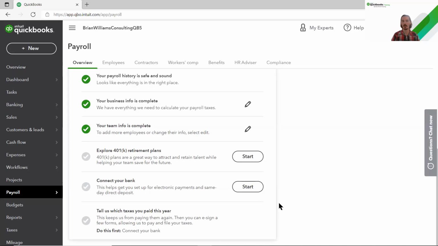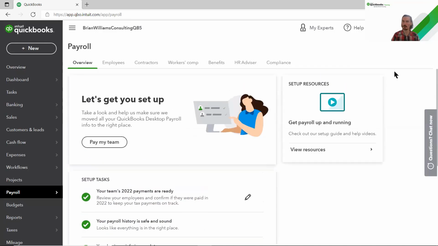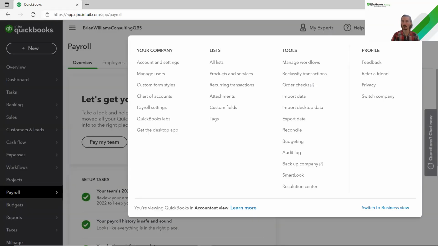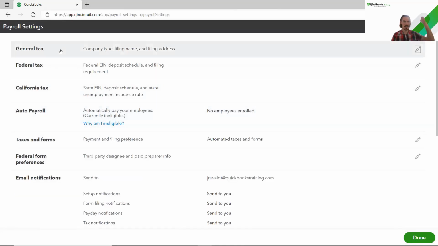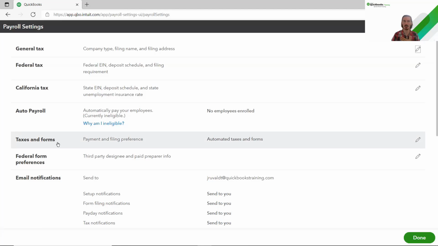But we're far enough along that we continue the next really important step, which is settings. Go to the gear icon, and now that we've got payroll set up, we can go back and check or critique or audit our settings. The top quarter or maybe top half is all about your taxes, stuff we just filled out. What if our state tax data changes? Find your specific state, because if you had multiple, they'd be in here different. Find that state, go over to the right, click the edit button, change what you need to. The update will go forward.